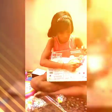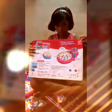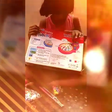So on the box, you can read that this is the rotating water wheel. And this is the rotating subsea scene, light and music. And this is the fish pond.